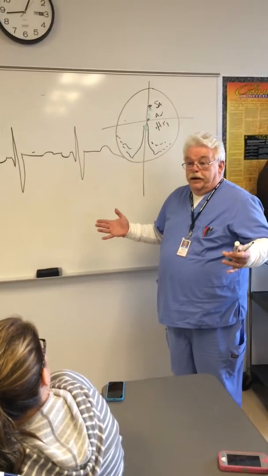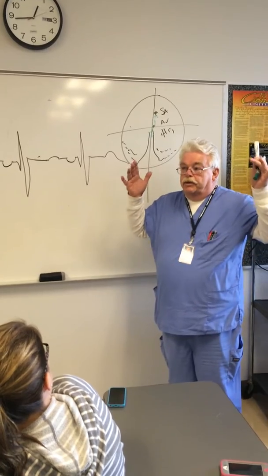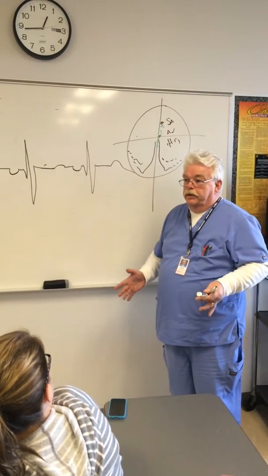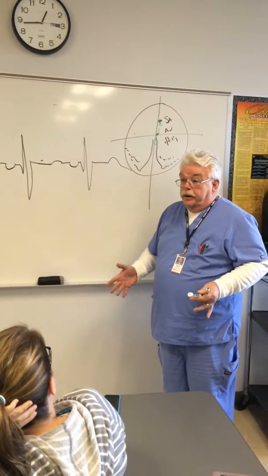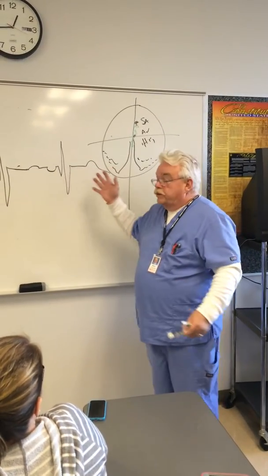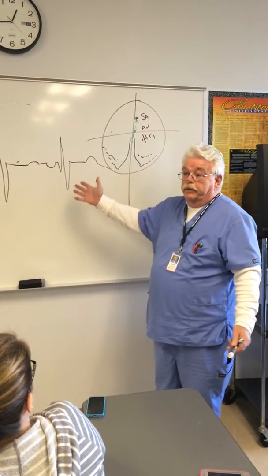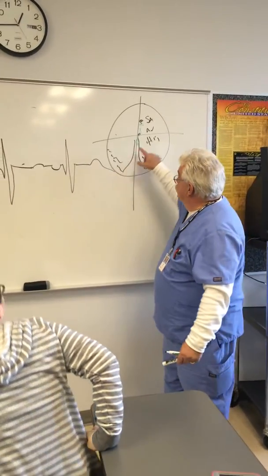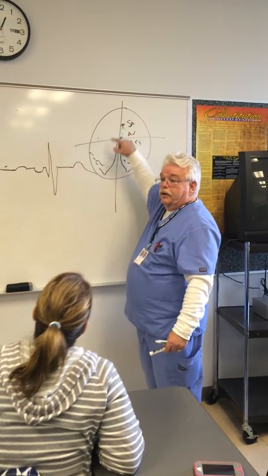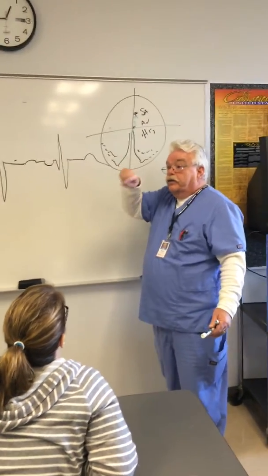Inverted P wave, right? Remember, the rate is the key giveaway here. The rate's going to be between 40 and 60 because it's a junctional rhythm. The inherent rate of the AV node is 40 to 60, right? So watch your rate, it's a big giveaway. Upside down P waves before the QRS are weird because the juice is going backwards, hitting the SA node. It's telling you something's wrong, so I'm going to put the check engine light on.